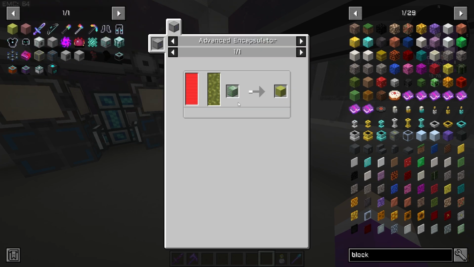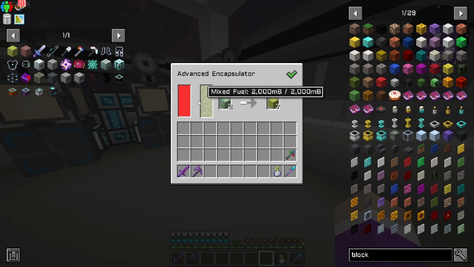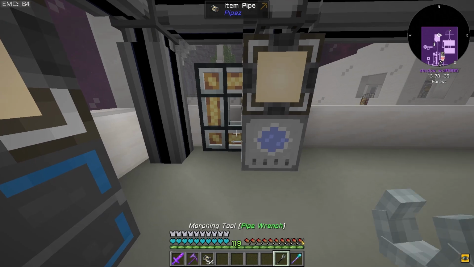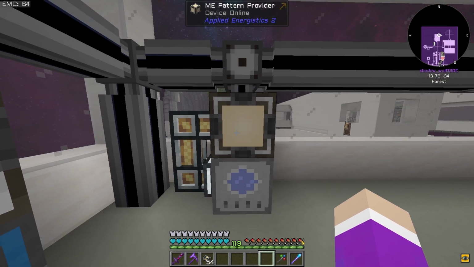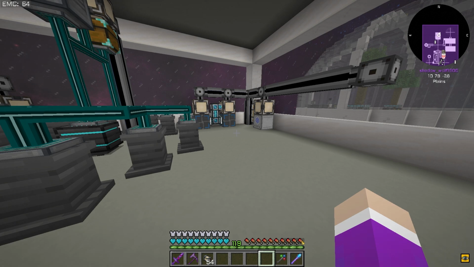Wait, what's the recipe? 1 bucket to 1. Why are there 2 uranium blocks in here? Oh, because it double filled it. Okay, that makes sense. And we'll just extract back into the system. Right. So it's mainly just a waiting game now. Just stay AFK until everything here is crafted.